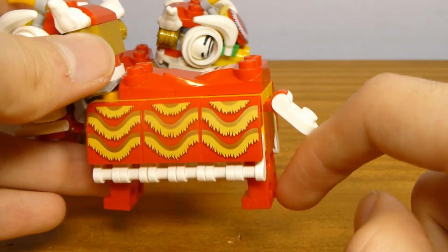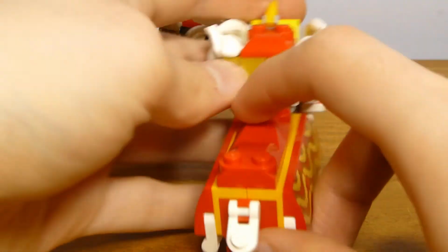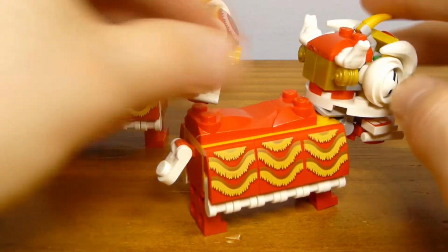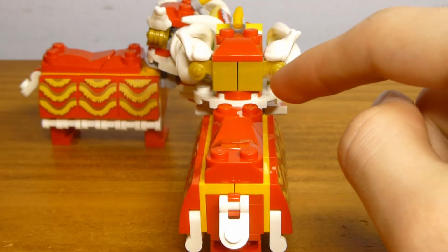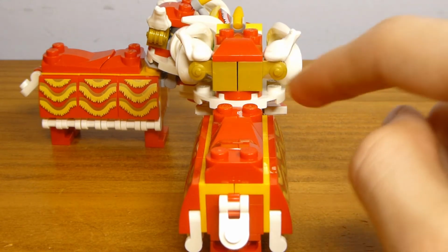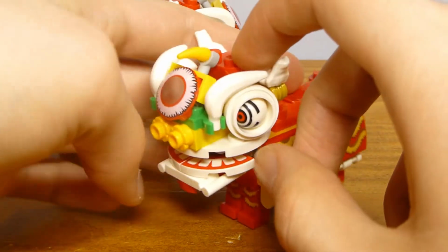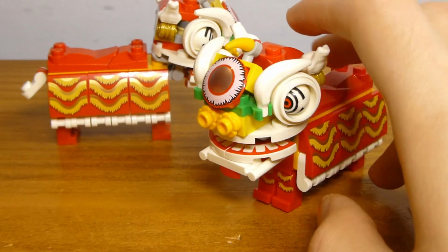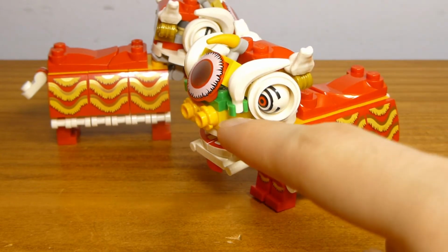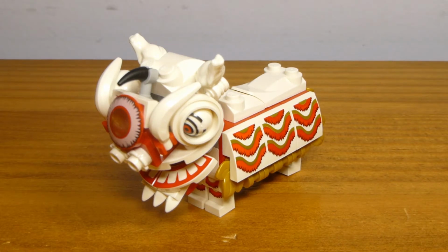It's just 6 of the 1x1 round plate with bar, and the tail can move up and down, and the head can move up and down, and we do also use these scroll bricks in gold, which I didn't point out in the last one, but white frogs are also a less common color. Other than that, pretty similar build, but again, still looks pretty good. You do get a little bit of the green in this one too, which I kind of like, that small accent color.